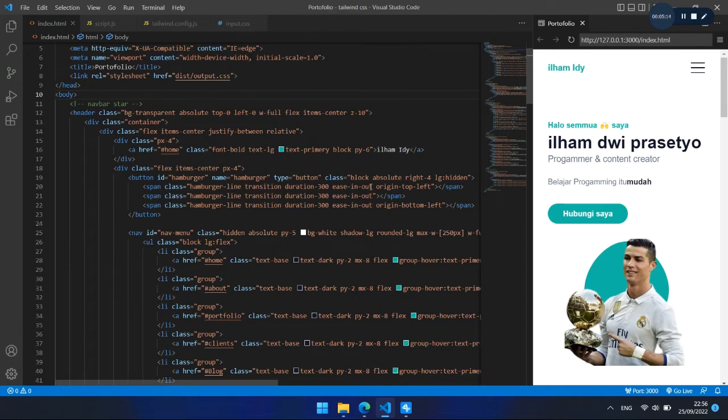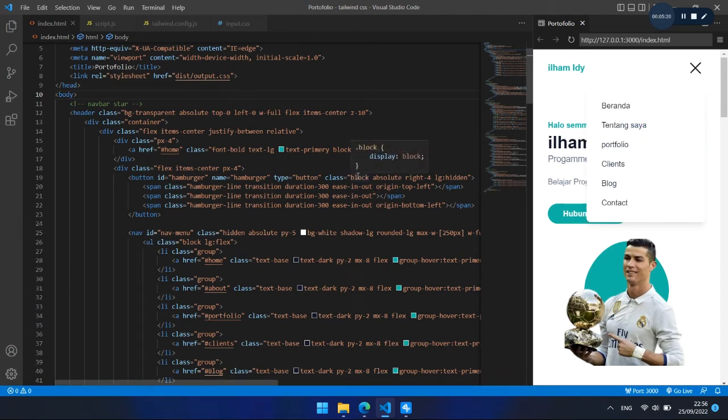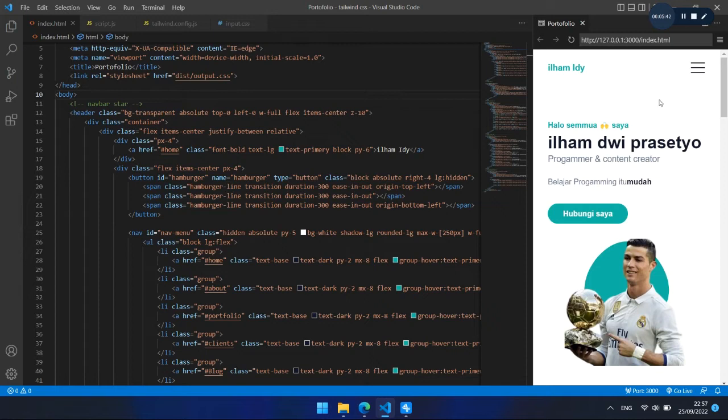The class for this menu button is display block, position absolute, and right is 16px. The large screen is hidden, because we can click this part.